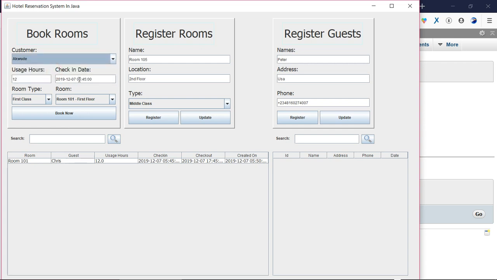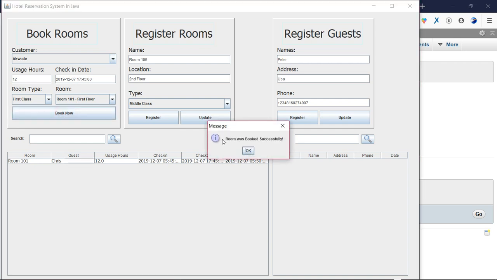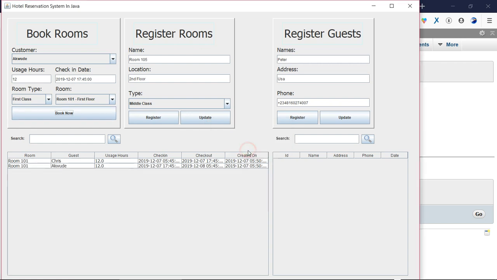The expected checkout is 12/7 17:45. So if I try booking a room at 17:45, you can see it gets booked successfully. So once this person is checking out, another person can check in.